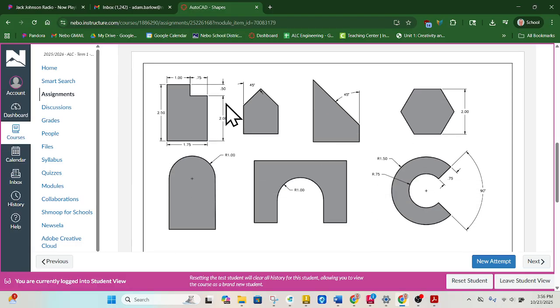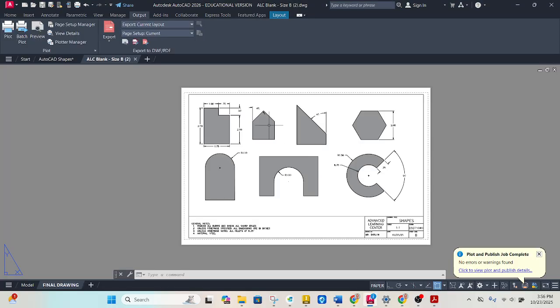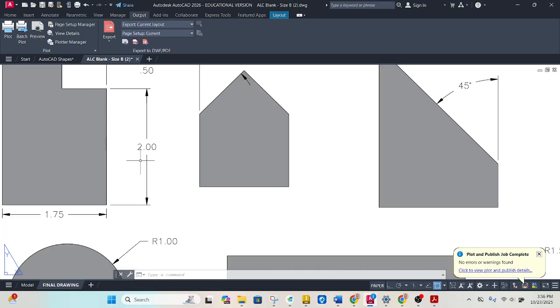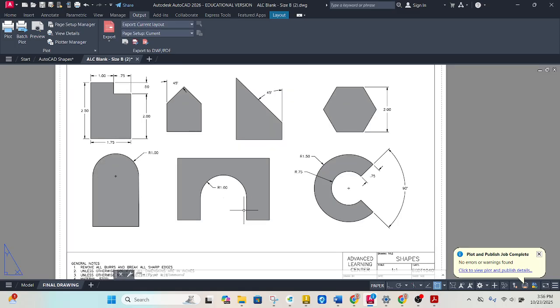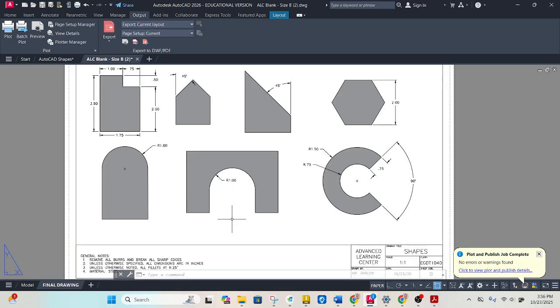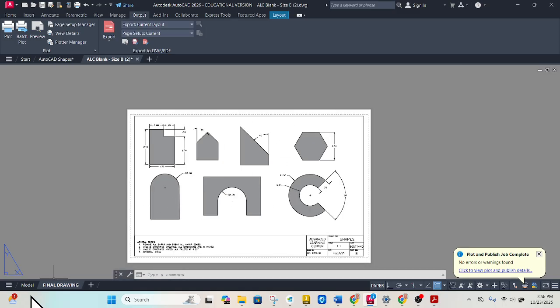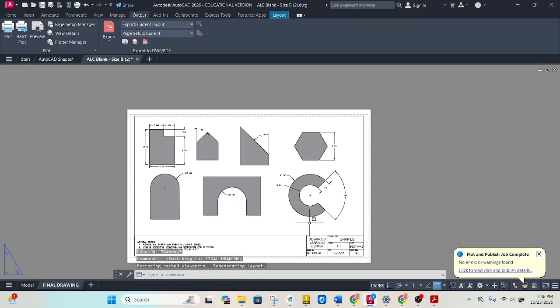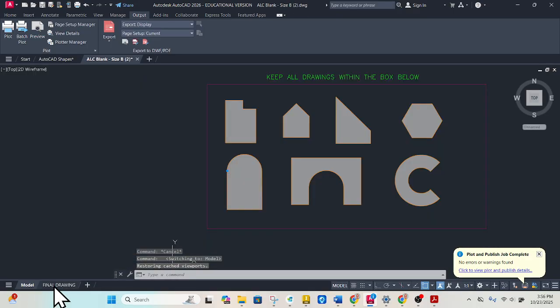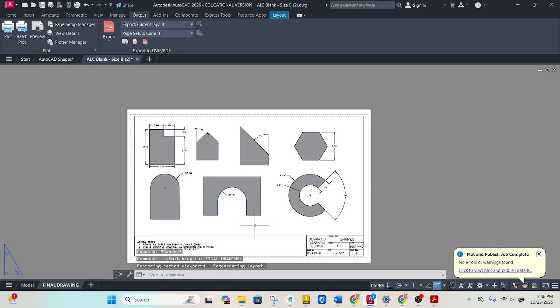And notice how the line thicknesses did change here. So my object lines that were in orange are now thicker and more pronounced than my dimension lines. In AutoCAD, back here, before it prints, they all look kind of the same, and that's on purpose. Once it's printed, that's when it shows you the real difference. And be sure you're printing from this sheet and not this one. If I print from this one, it's not going to look right. So you want this one. Winner, loser, winner, that one. That's the one we want.